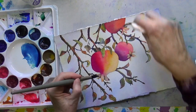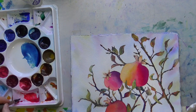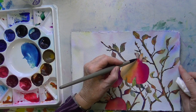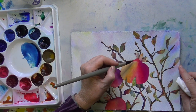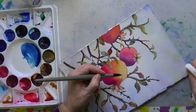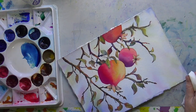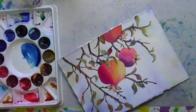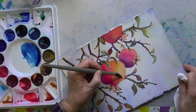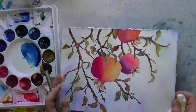I sort of got, see, I have one area that I'm not happy with. It's right there. And so I think that needs to have some more quinacridone red. So let's go and get that in down here. There. And then we need to pull it up, pull it up, pull it up, and pull it up here. Clean my brush. Super clean. Make sure it's not too damp. And here we go. Let me see. Yep, I think I am happy with that.